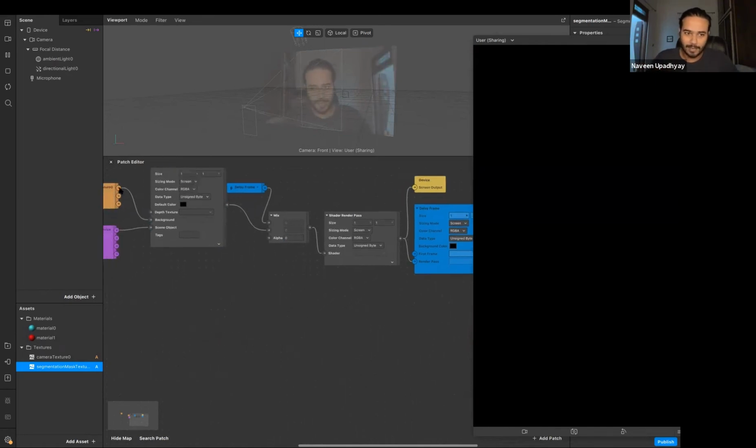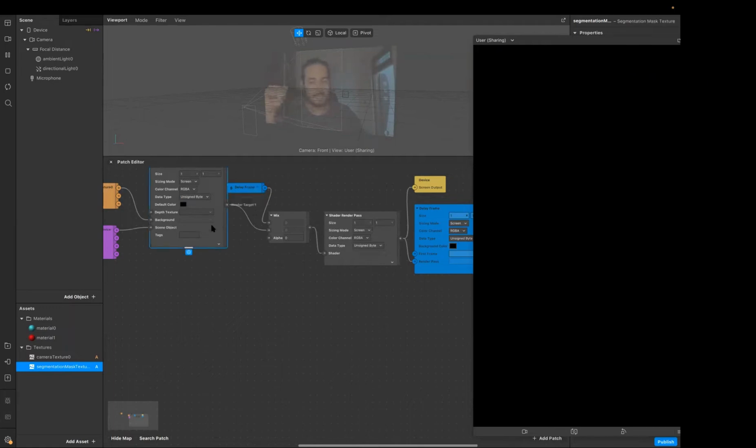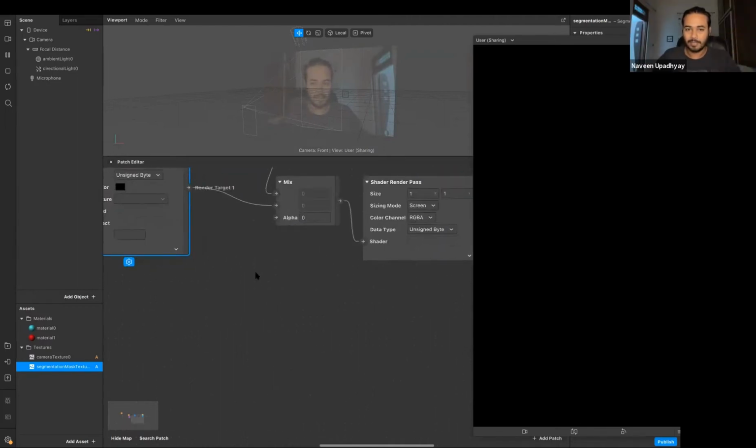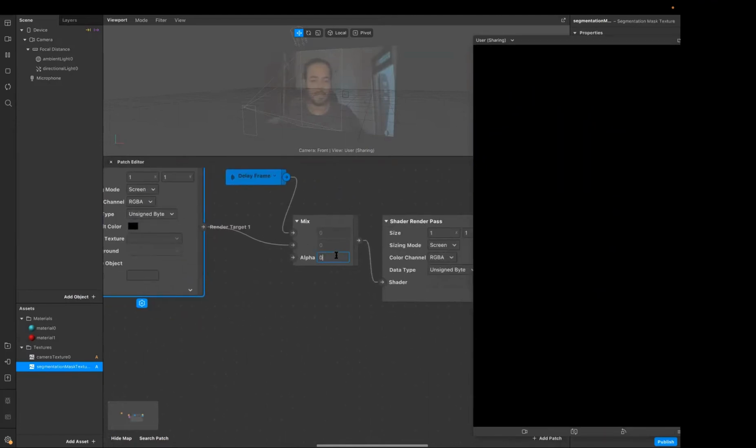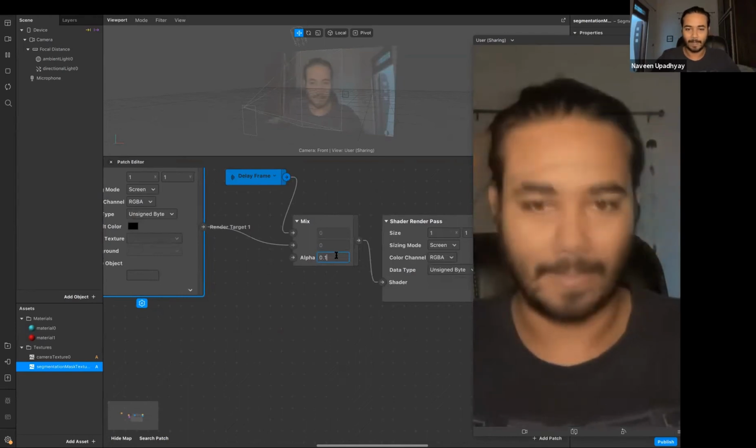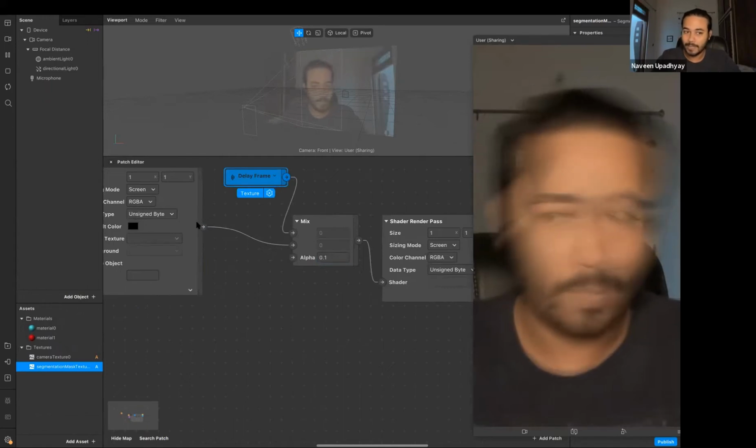Yeah, let's change this also. If I give my first frame to my camera screen, that would only confuse you. At the moment, there's nothing on the screen because it is black. 100% of the delay frame is initially nothing, my first frame is nothing, right? Unless I accept some output from this, I wouldn't be able to change my black color, because I'm taking 100% of the black color and delaying it and then taking it back and delaying it. So I chose that I'm not taking 100% of my delay frame. Now I'm taking 90% of my delay frame, and the 10% I'm taking from my original texture. Is that understood? If I put it on 0.1, that is why there's this haziness, because I'm taking 90% of the delay frame and only 10% of the original frame.